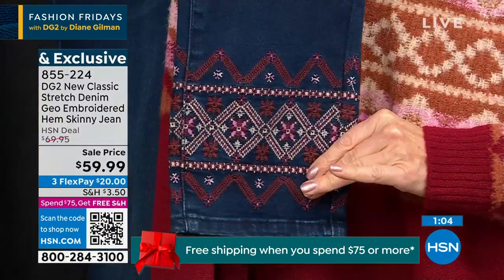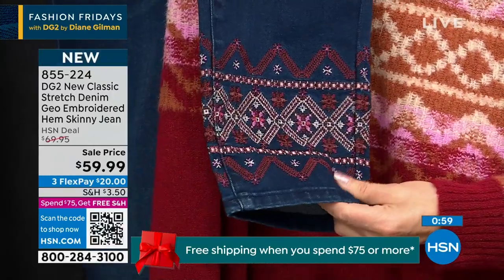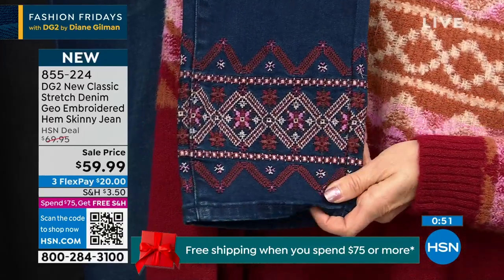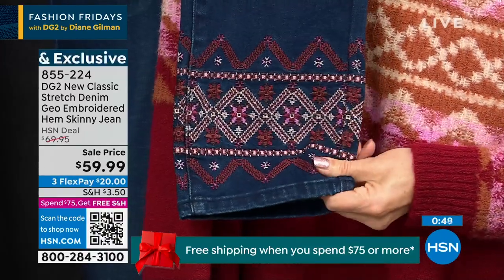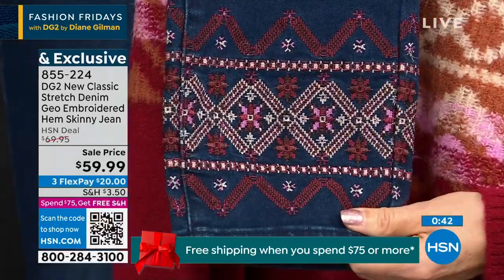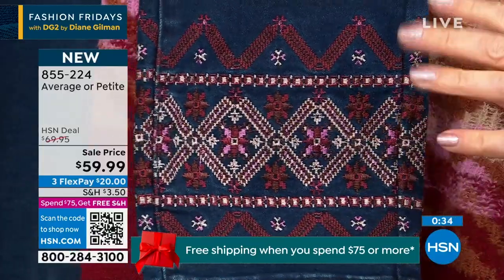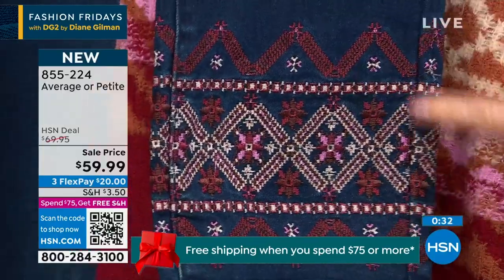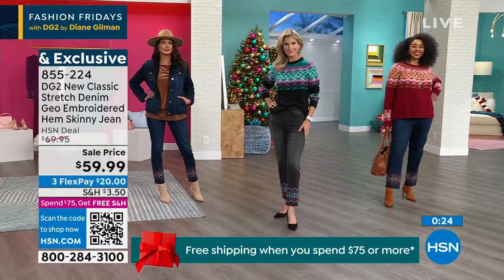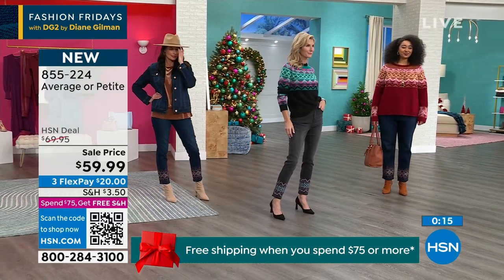That's a beautiful shot — love the color. Also with this, you can bring it forward into early spring. I think there's a lot of versatility with this jean. Around $70 — what a great value. Everybody loves Fashion Fridays. I can see these jeans worn to a music festival, to a concert — a little bit of boho, a little bit classic. A little fun with those jeans, and we just don't see that embroidery around everywhere.